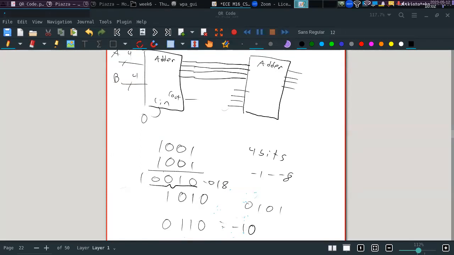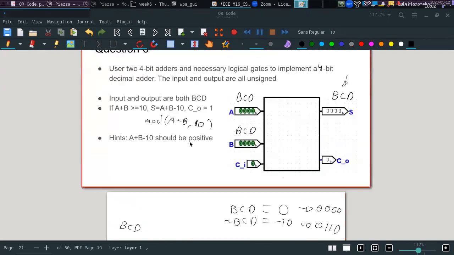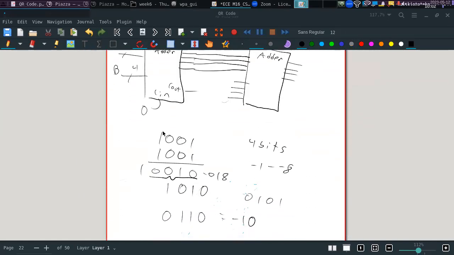Because in that case we are getting a correct BCD representation here, but it's not a valid representation in general because the result is equal or greater than 10. And this only happens when we have 18, 17, and 16. These are the only cases, and you can see these are the only cases where C out gets activated. So we need to take into account C out.